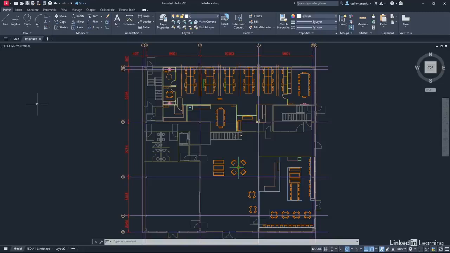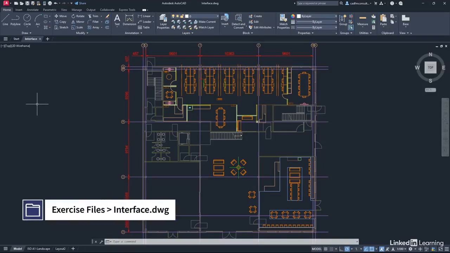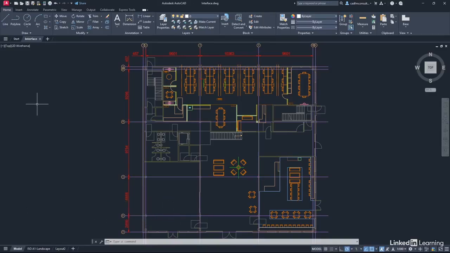Once again, we're staying in our interface.dwg file. You'll notice for a lot of these videos, we're not really doing much in AutoCAD. What I'm doing is taking you into the interface a bit more deeply so you understand where things are, so that when we start working on the exercises further along in the course, you know where to locate specific functions within AutoCAD. In this particular video, we're going to take a deeper dive into the Quick Access Toolbar.